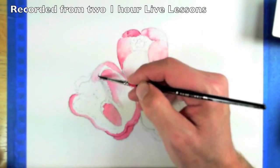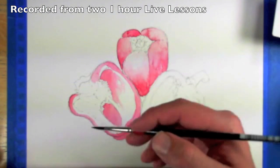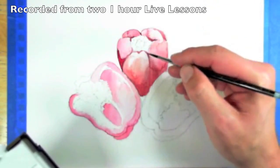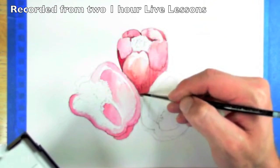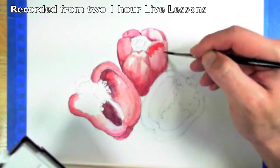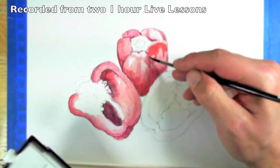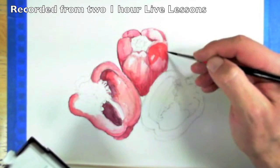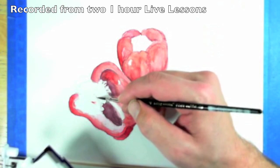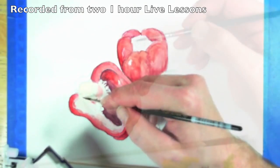Ready to go back to our first pepper. And just add a bit of orange and start to make some of the values a little bit darker. So we'll just go ahead and add some of that red orange right up here. Alright, just a few areas of a little bit of that red orange in here before we start to layer some of the yellow that we're going to put over the top of up here.